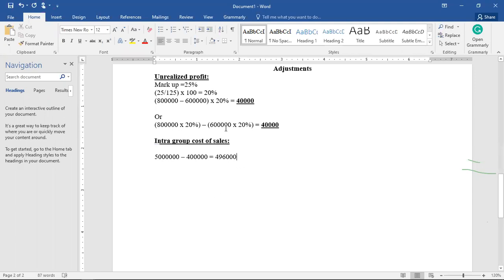Now, let's do these workings because we'll need that figure. The 800,000 multiplied by the 20%, how much do you get? Because at a point in time we'll need those figures, so that we will not be going back again to calculate. So let's do it now.